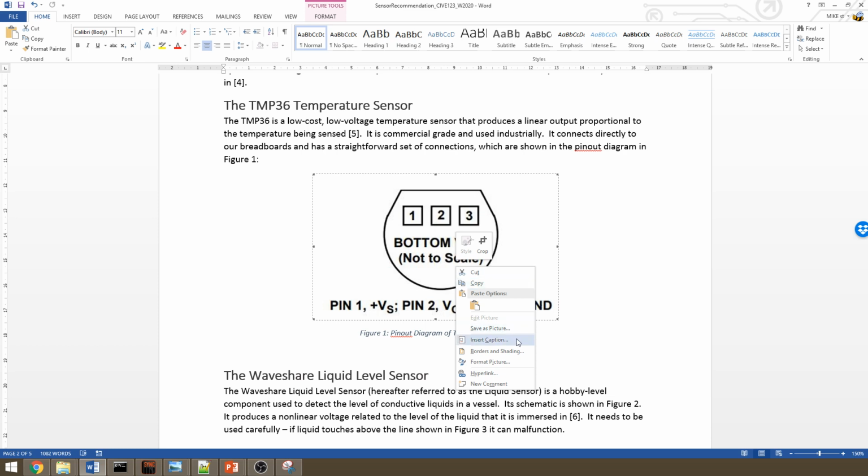You must use this tool when adding the caption in order for the table of figures to pick up the fact that this should have a page number and a reference inside of that table. If you just put your own text here, even if it's centered, the table of figures will not figure it out.